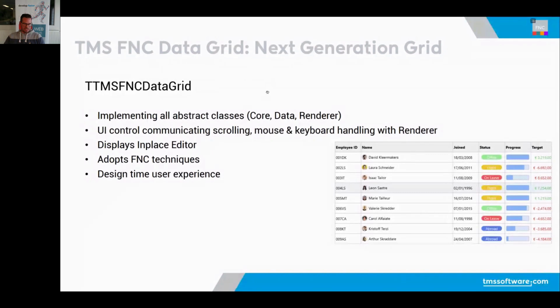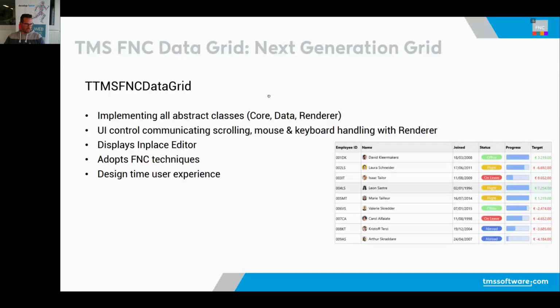It closely adopts the FNC techniques. FNC techniques are actually focusing on customizability and custom drawing. So there are a lot of events, as you might see in other FNC components, to customize the look and feel of the component.